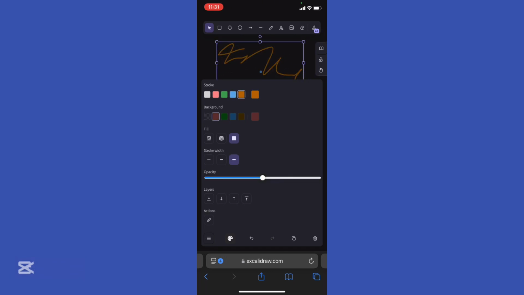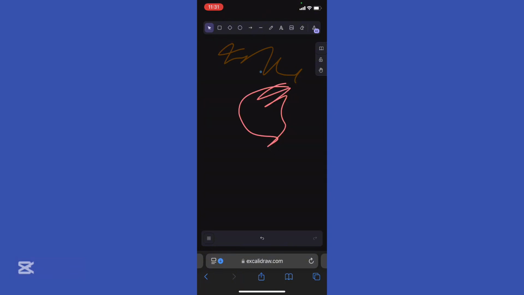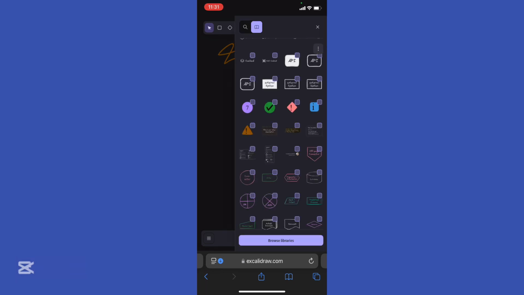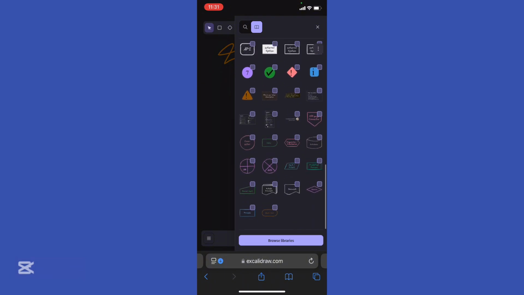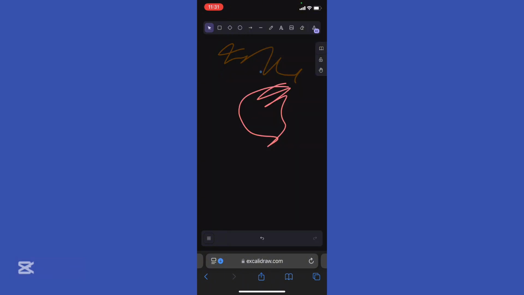You can see right here I can change the color, same thing, opacity, and add layers. And if you want to add more to it, like a template or something, click the Excalidraw library at the top, and then add your own ideas. Okay, so basically that's how you do it.